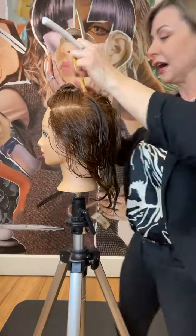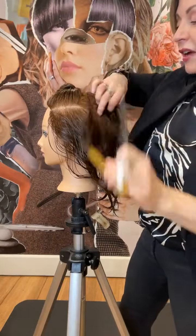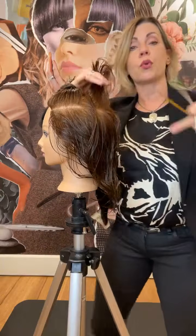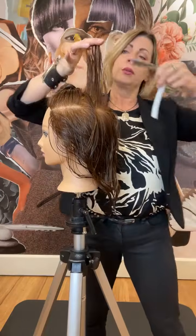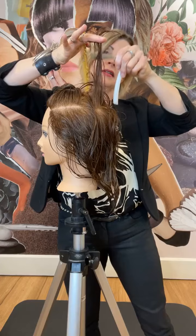So, just going around, if I did more of an open stroke, I'd get a much more soft result, kind of a frayed edge. So here we go, past my guide.